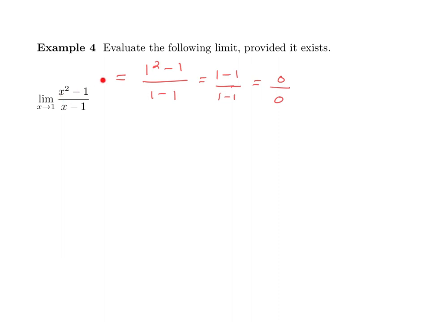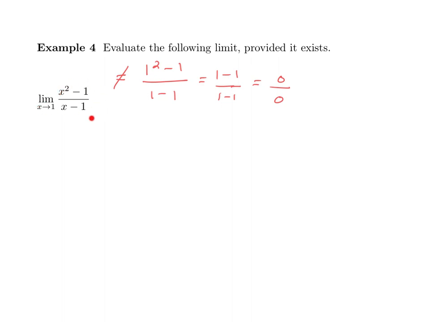Does this mean the limit does not exist? Well, this is 0 over 0. It's not a non-zero number over 0. Therefore, I don't know if there's a vertical asymptote on the graph of this function or not. That means this limit might actually exist. Unfortunately, we cannot take this approach to figure it out. It didn't give us anything useful. It's no good. Let's take a different approach here.